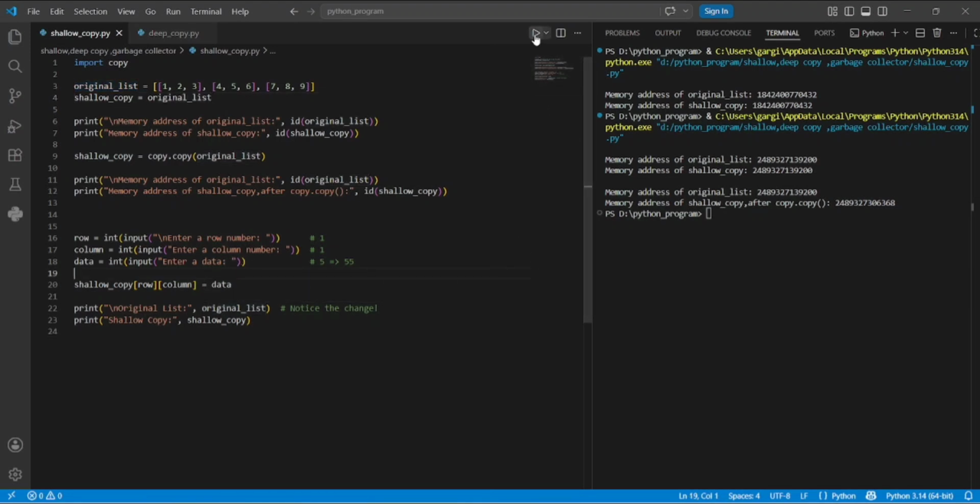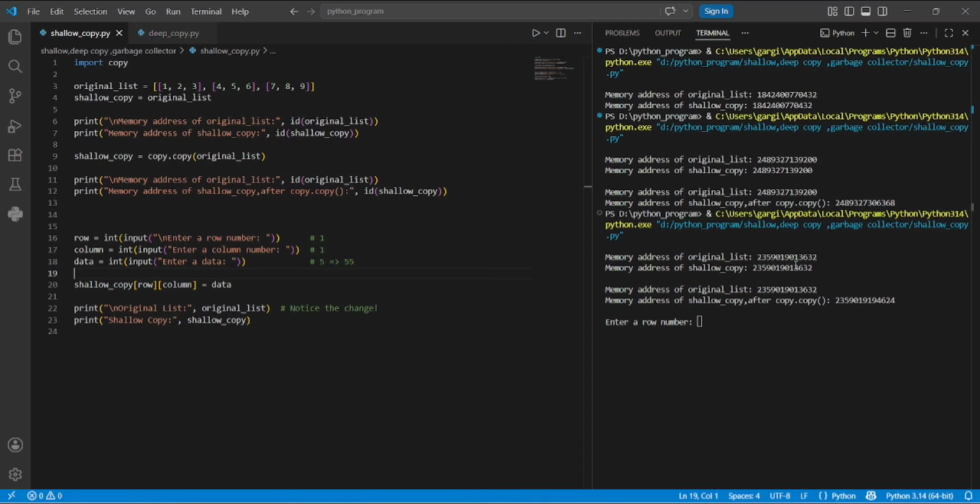Let's run the code. It shows again that after copy, the memory addresses are different, and now it asks for a row number. Let's enter one row and one column.